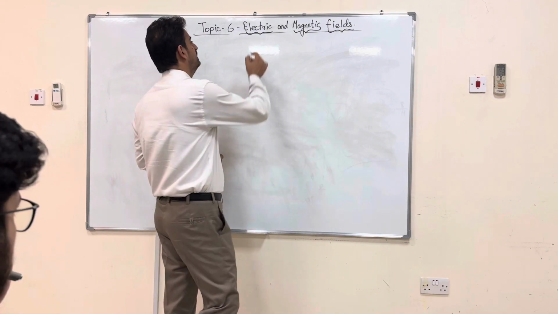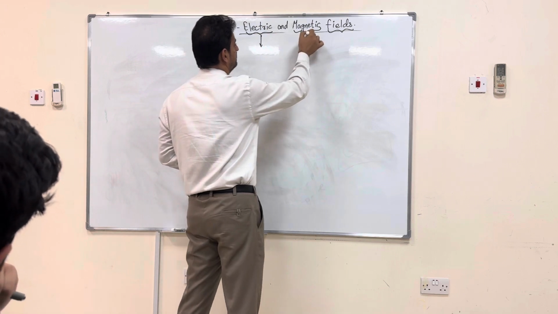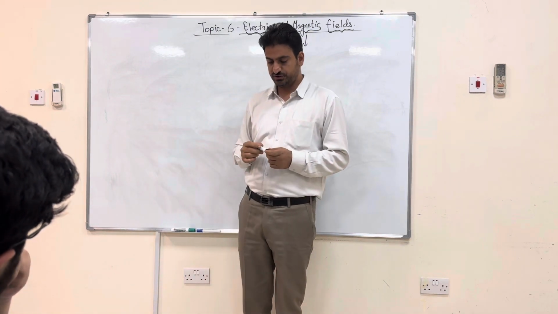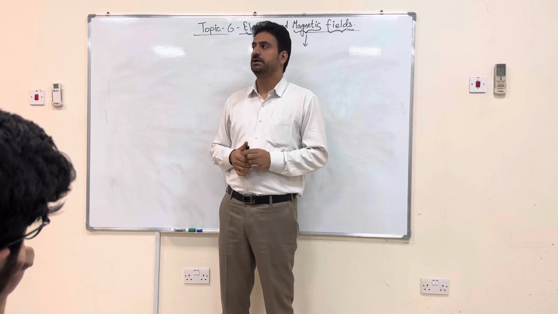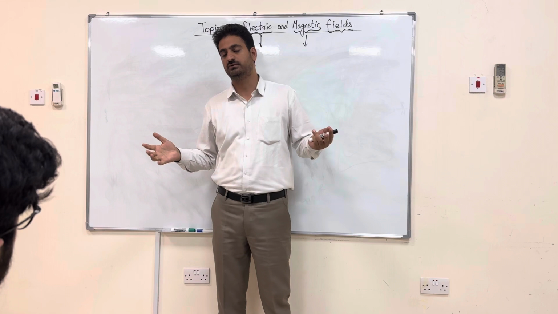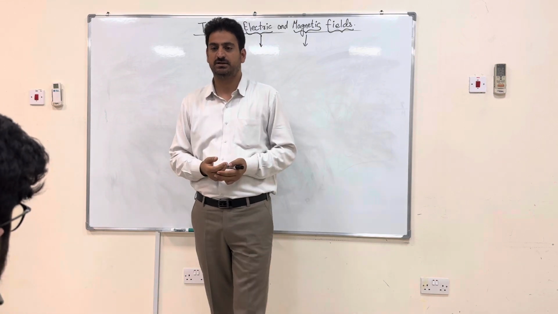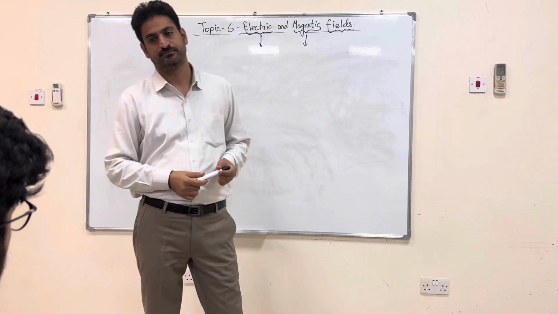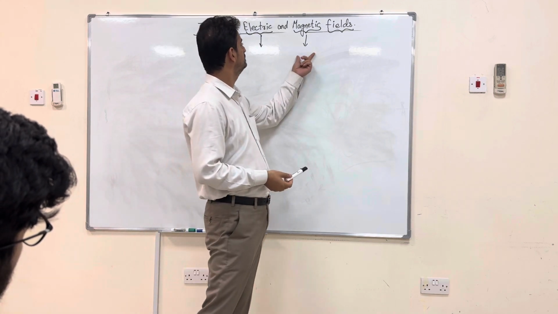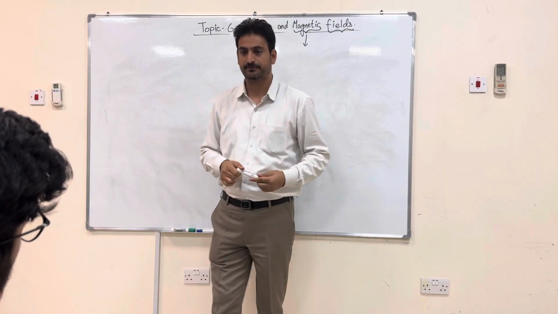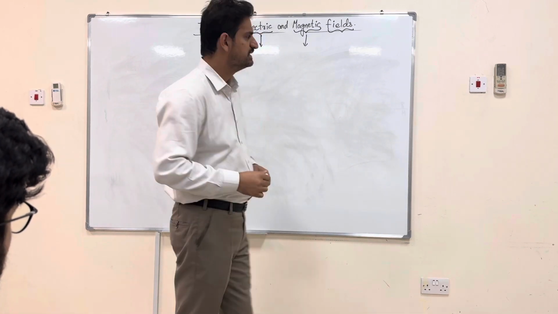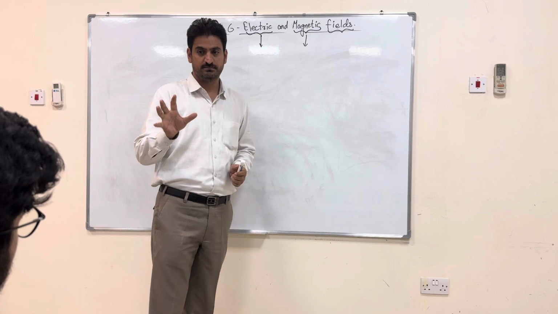Now we have a word electric and another word magnetic. When somebody says it's electric, what do you feel? How do you know whether something is electric or not? It involves charges, right? And when it comes to the word magnetic, it involves poles. So let me give you a bit of perspective.